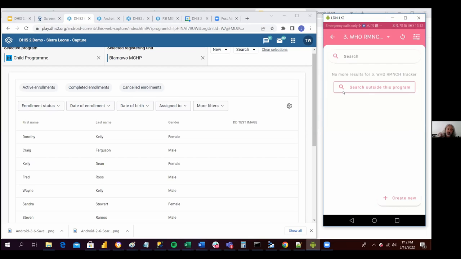And with this, when I click on this button, what is happening is it's searching in my local database. And if I am online, it's also searching on my unit search scope for this particular program, okay? But now, as I said before, in this version, we have the possibility of searching outside this program.